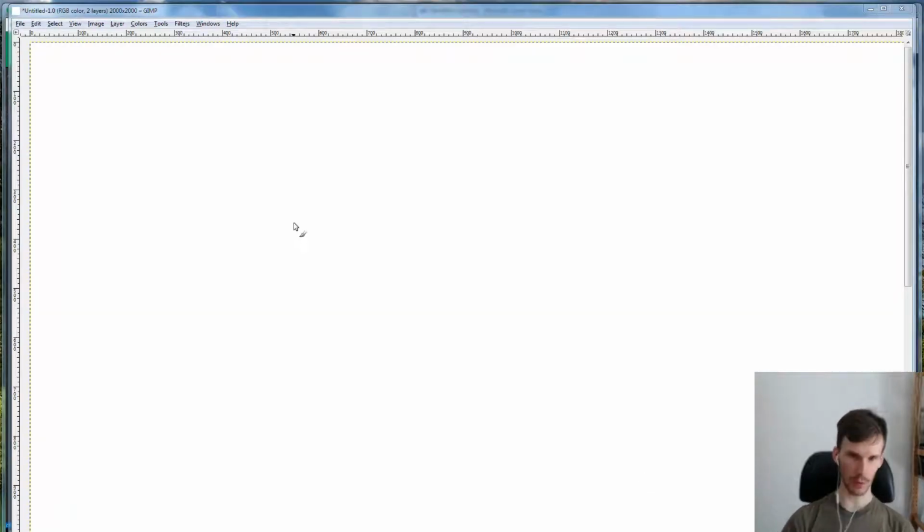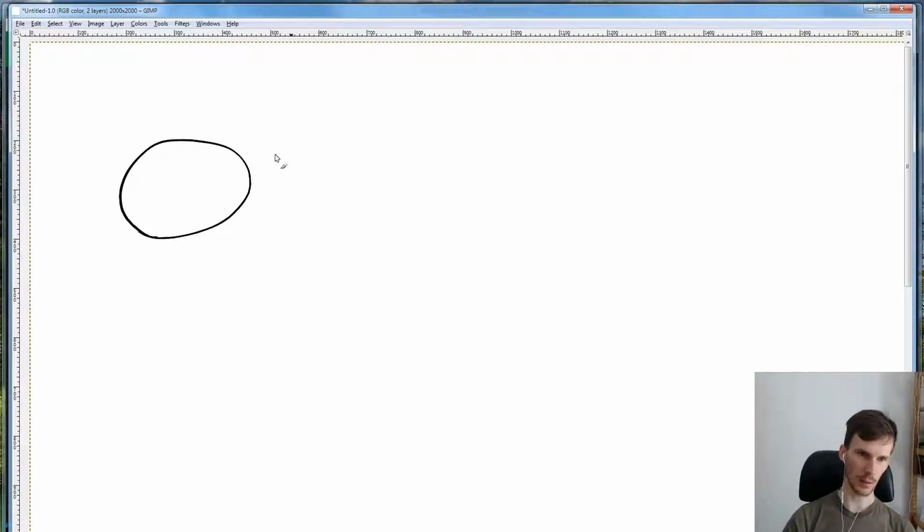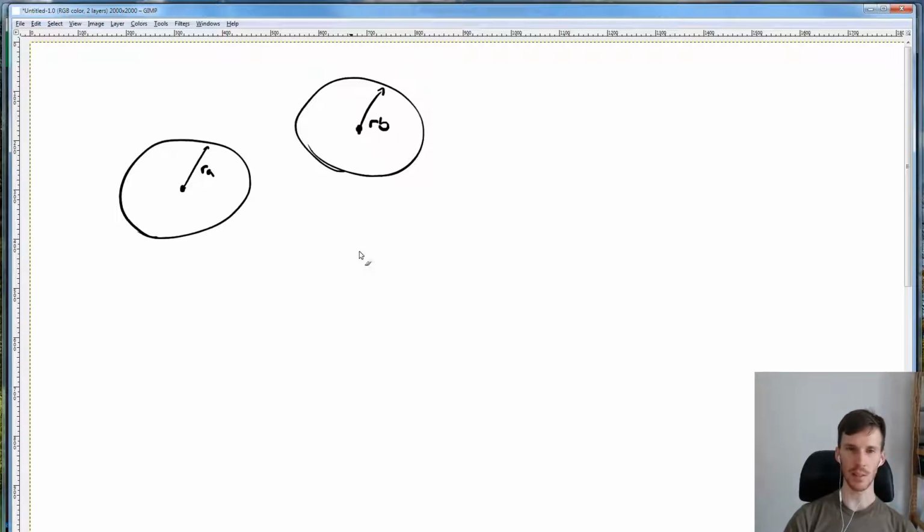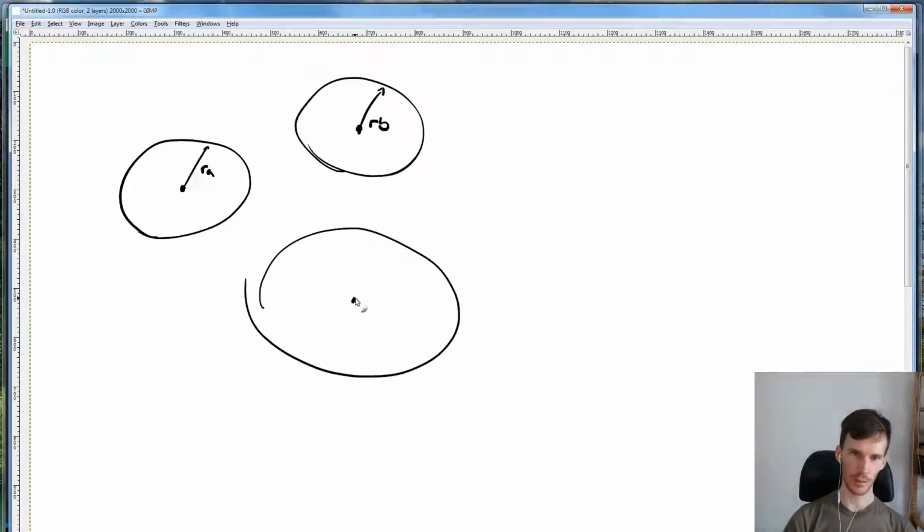You'll recall that the first time we did this, we did circle and circle, and we treated this as a Minkowski style problem: let's just take one massive circle, A plus B as our radius, versus a point.